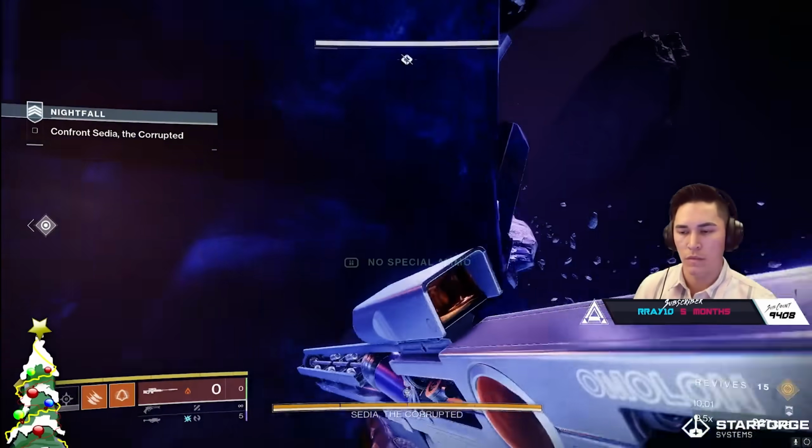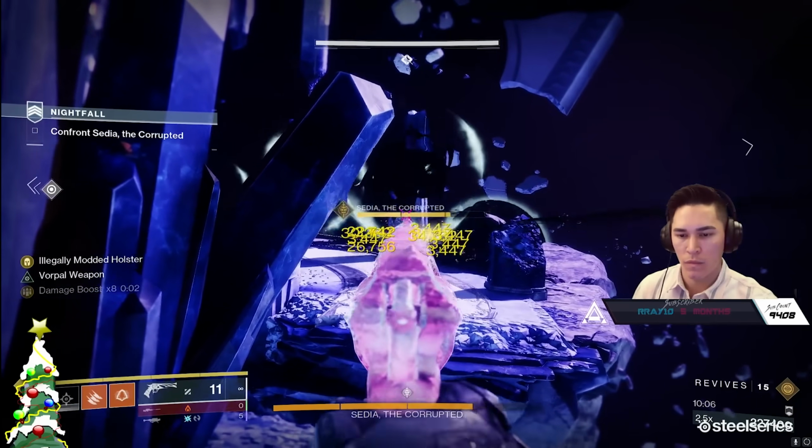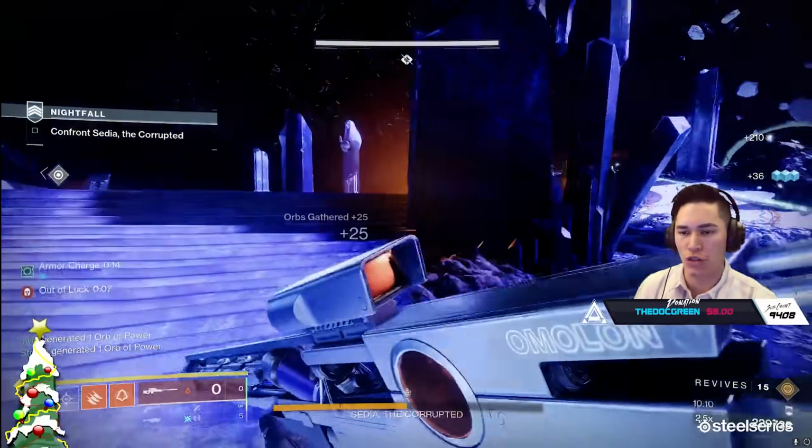Now, I know we just had Lake of Shadows in rotation, and yes, Malfeasance would have been amazing there as well, but the Corrupted Nightfall is riddled with Taken enemies, and we haven't had this in rotation since Season of the Deep, which is why we're using this build today.